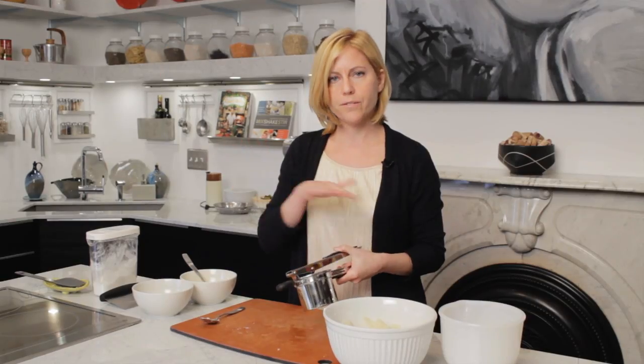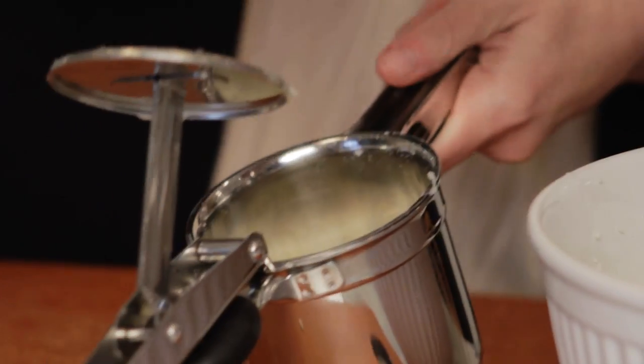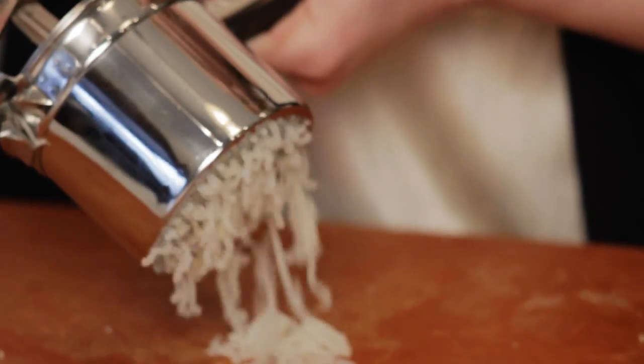Okay, so we have scooped out all of the potato, and this is actually a ricer. It's a really great way to make mashed potatoes or something like gnocchi because it doesn't overwork the potato itself. So I'm gonna go ahead and pass these potatoes through the ricer. Go ahead and check out this video with Matt Sider, one of our columnists, and when we come back, we'll finish up the dough.